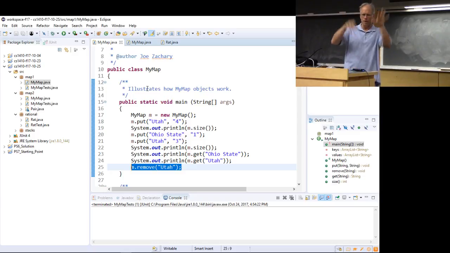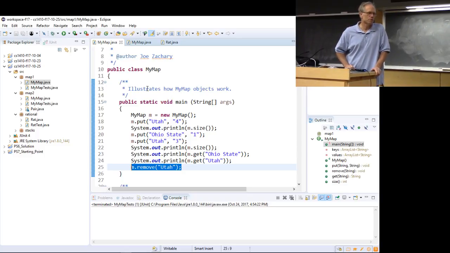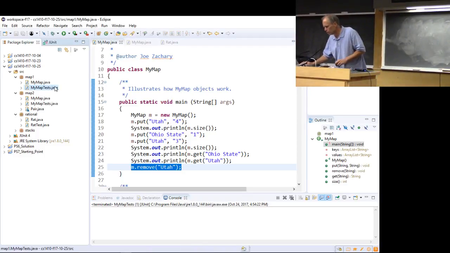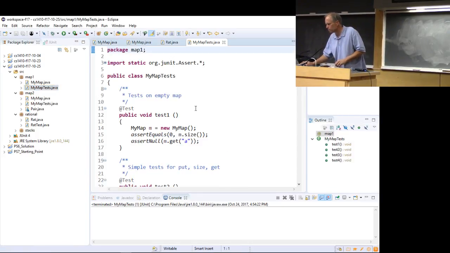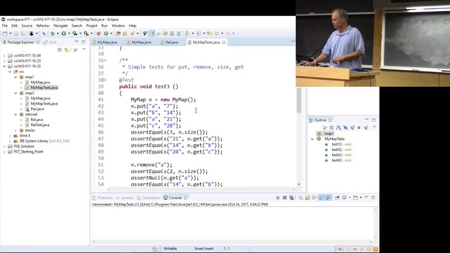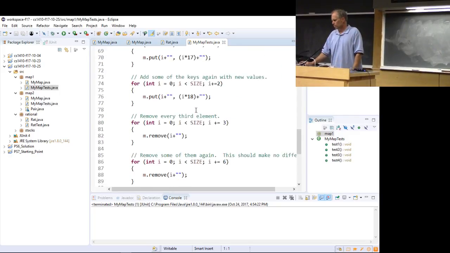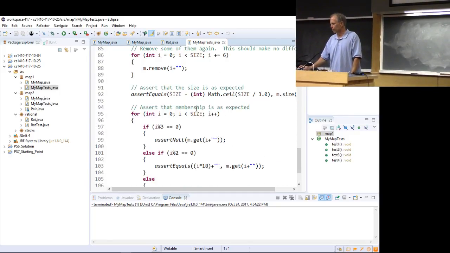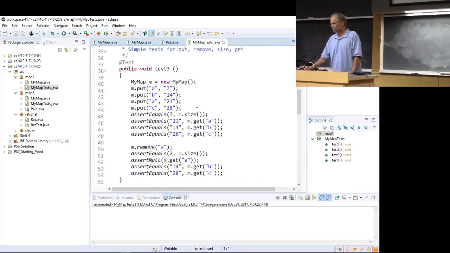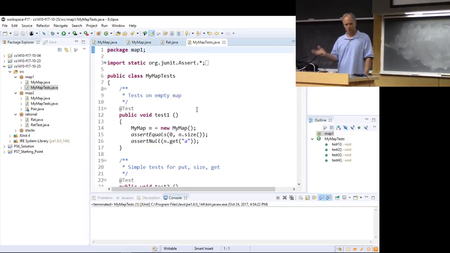Once you've got everything commented, all the Javadoc, method stubs are in place, it's time to start implementing. What's the first step in implementing a class once you've done the preliminaries? Yeah? Write the test cases. Okay, so he says write the test cases, and that's right. And I have some test cases we can look at here. Right, so I have a set of, I don't know how comprehensive they are. That one's fairly involved. But, so I've got some test cases.